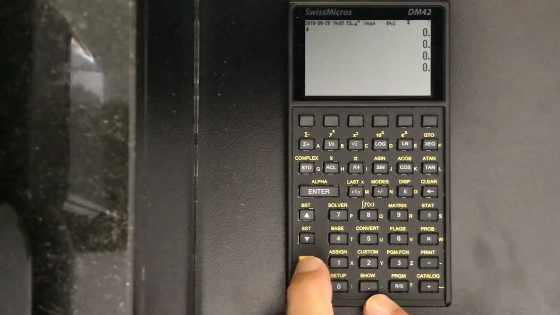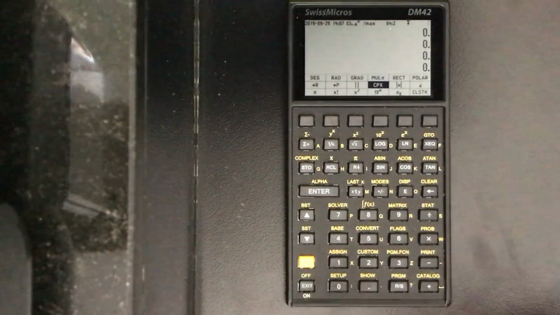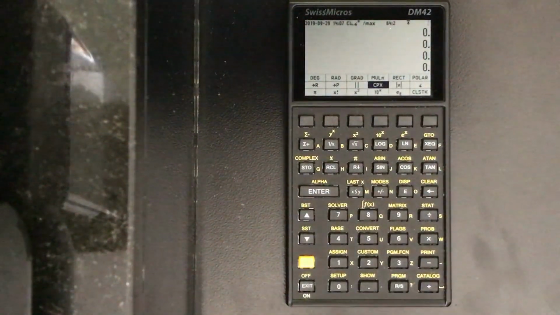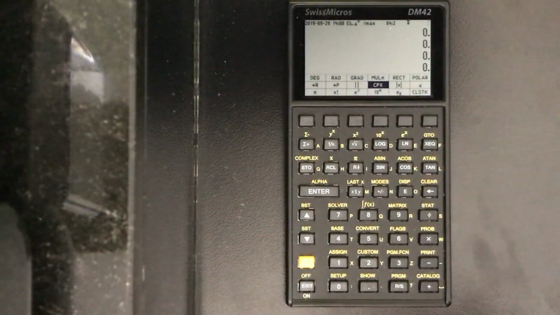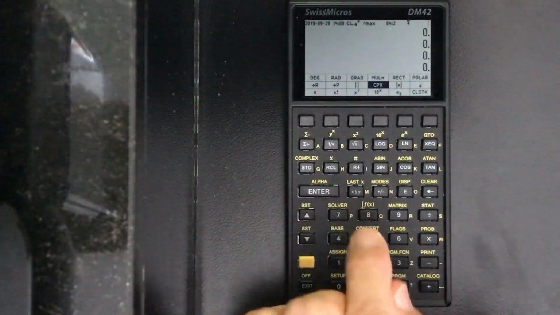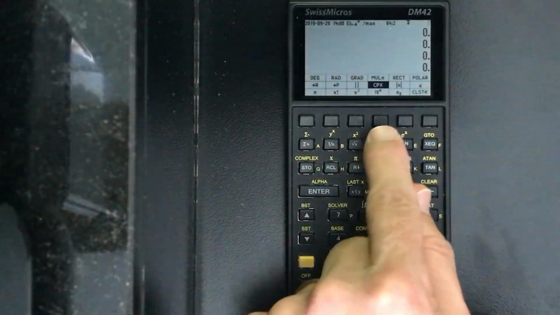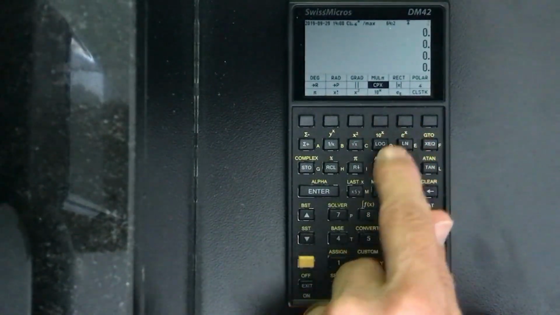So that's the first one, that's the second one. And there's the home menu popping up. What's the point of the home menu? The home menu is a little bit of a collection of bits from the mode menu, bits from the display menu, bits from the mathematical portion over here that's hidden away on a shift key, that is now available on a primary key. For example, 10 to the x there.